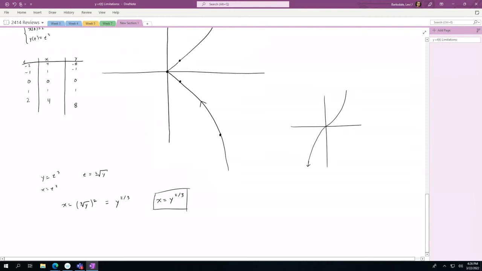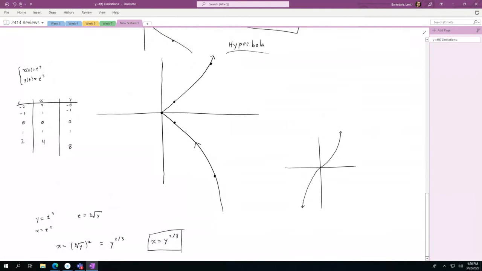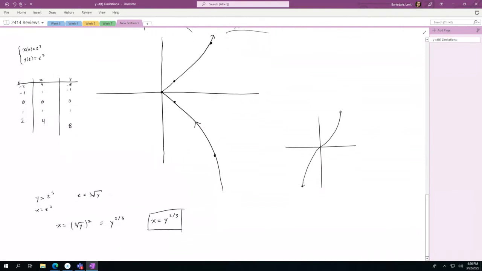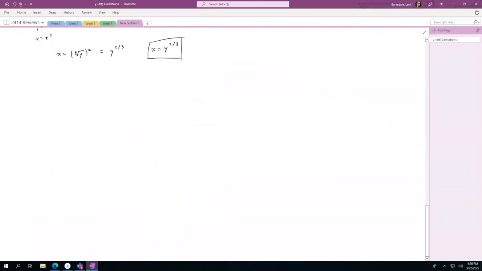And again, I'd just like to reiterate that the reason I went ahead and took the cube root of y to find t is because that way I can avoid having plus or minuses. So that would be my solution, where I found my table, I sketched my graph, and I found a Cartesian representation. So we haven't actually done any calculus with these parametric curves yet. So let's start talking about what happens when we want to do some calculus.